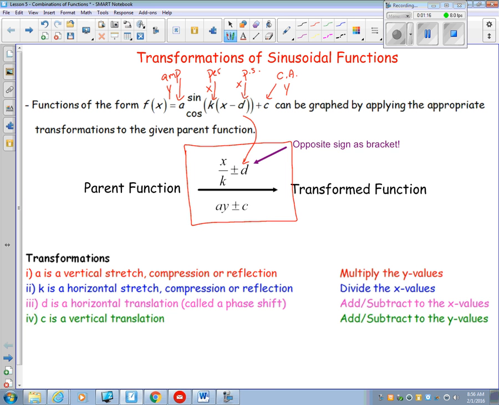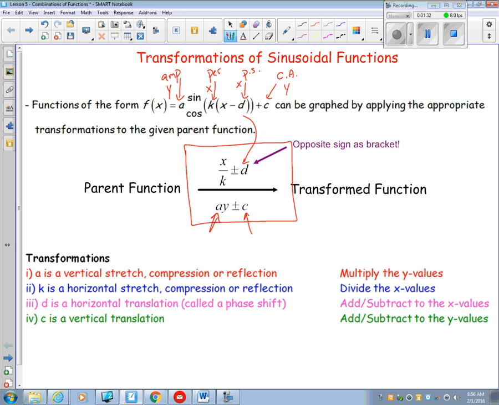This is why I put a plus or minus there. If it was a minus sign in the bracket, it'd be a plus sign on the arrow. Okay. Underneath, to affect the y's, I'm going to amplitude, I'm going to multiply my y's, and then I'm going to add or subtract according to what it says at the end there, the c, move it up or down. And we'll do a couple of these just to make sure we're understanding this, but that's really what we want to do. And here's our 4 words down here.